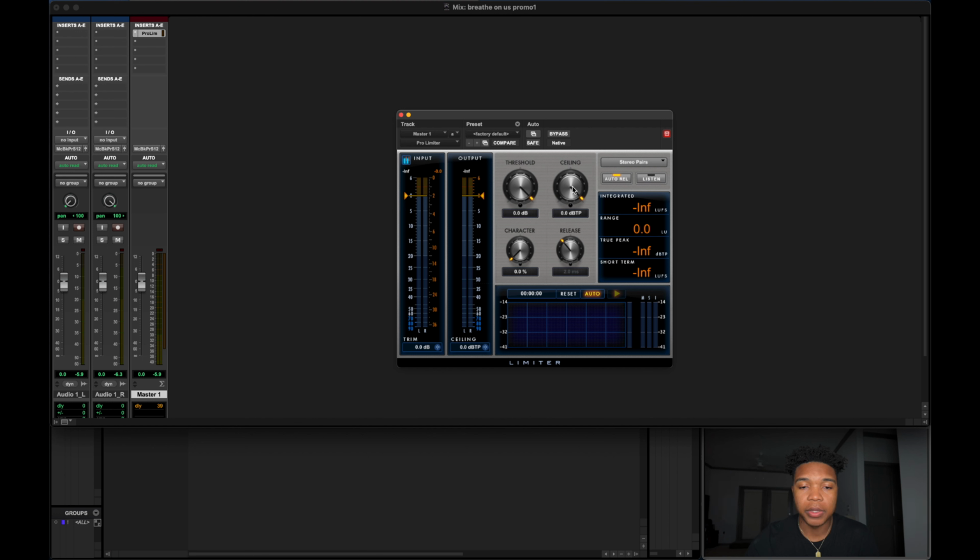Whenever we are leveling out this track, if it's too loud, we'll use the ceiling to turn it down. And if it's too quiet, we'll use this threshold to turn it up. You can see that this is going down, but when we're doing that, it in turn is actually turning it up, and I'll let you hear that in a second.